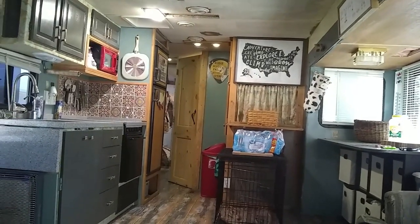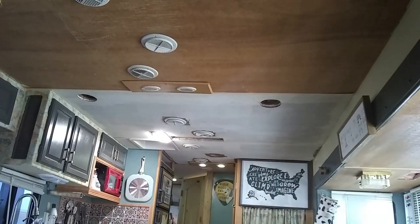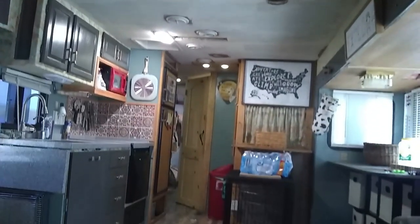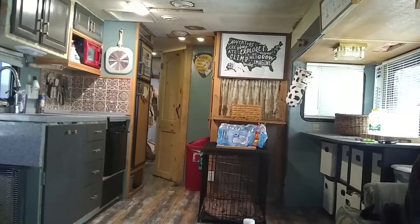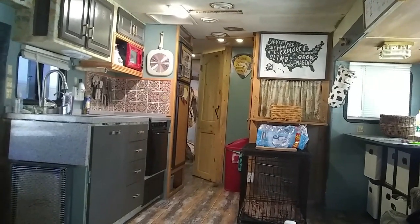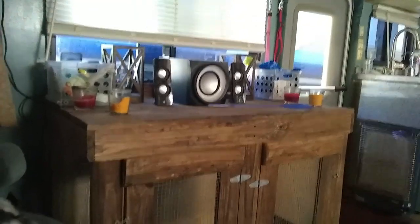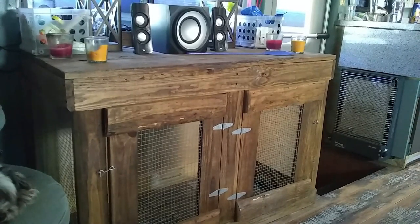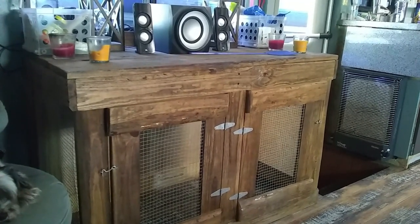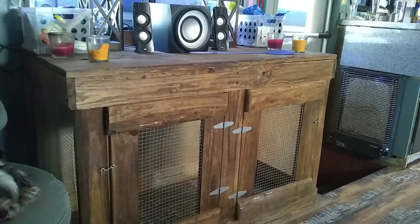Here's the view from the driver's seat. Keep in mind that this is still a work in progress, so there's a lot of things we haven't finished yet — for example, the ceilings. I'm still up in the air about what we want to do on the ceilings. We basically redid everything in here, but I surprised Frank with two puppies back in March, so that put us at four dogs and two puppies. I really had no idea how much work two puppies would be, but we're making it happen. They're five months old now and everybody's getting into a routine.